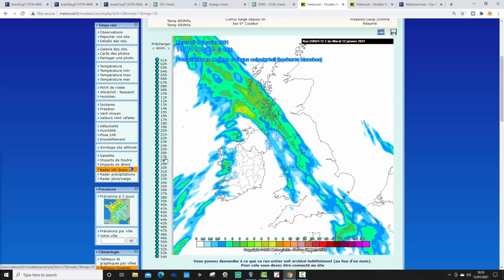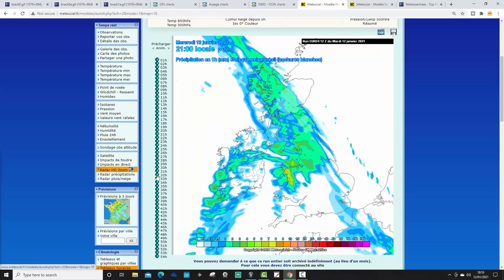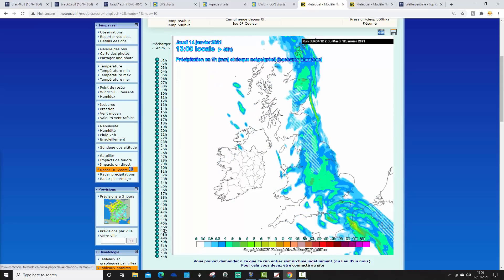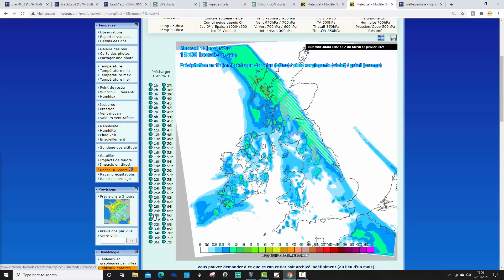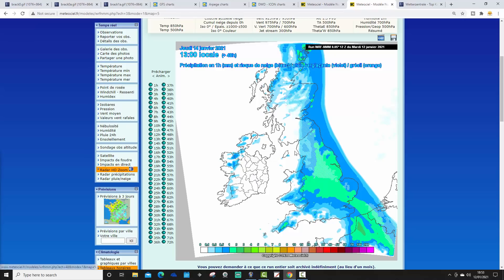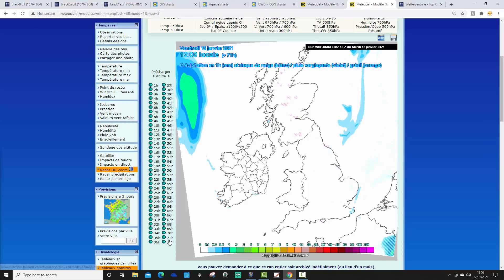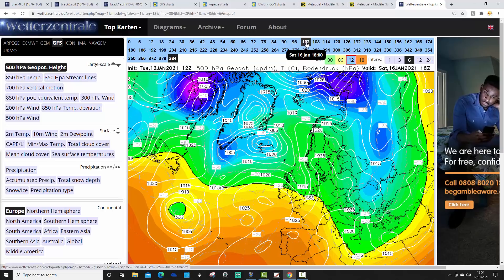This is WRF — again, precipitation around through Wednesday and Thursday, but not as much snow risk with that; quite limited, over the highest ground of the Pennines and southern Scotland. And then finally for the snow watch section, another WRF run: just outbreaks of rain across northern parts, and maybe some wintry weather coming from the north down towards the Midlands and East Anglia during Thursday afternoon. It really is Arpege going to town with this one — it's quite unusual, as Arpege doesn't tend to go overtop with snow.